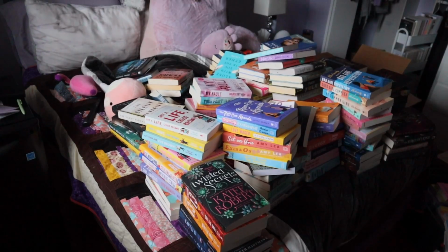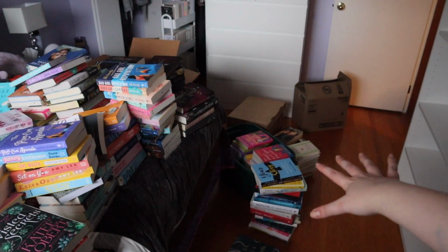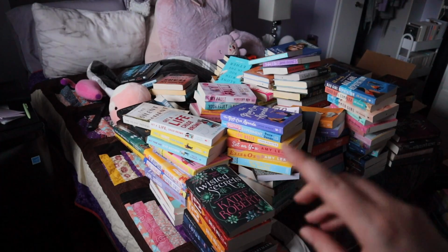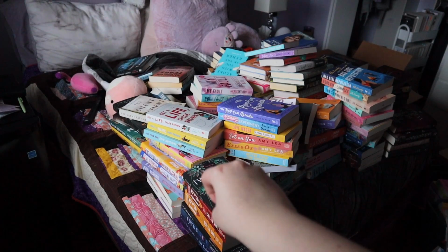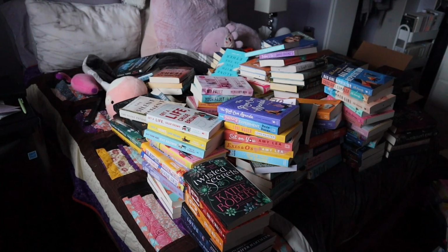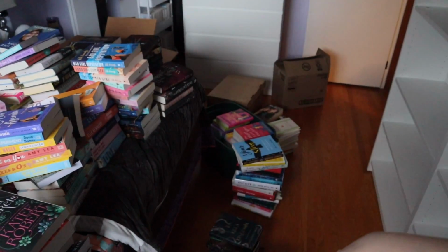Okay, I have all of the books in here. I'm sweating. That was a lot, and I have a lot of books, and it looks like chaos right now, but it's kind of organized chaos. So I'll show you. We got this whole pile here, and then we've got books down here. Now I did try to organize it in some way. This whole section right here is romance. There's some thrillers over there, some fantasy over there, literary fiction, nonfiction, and then there's a couple smaller piles of those genres too.